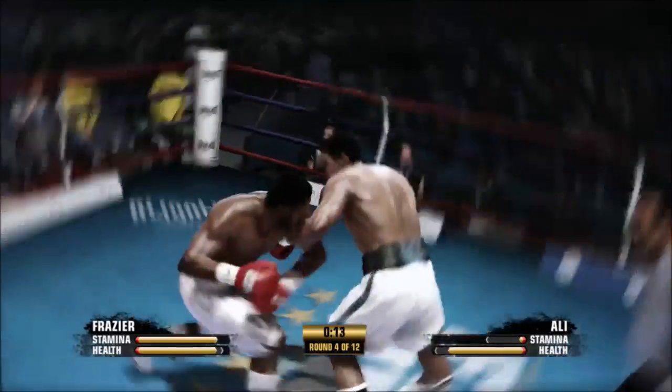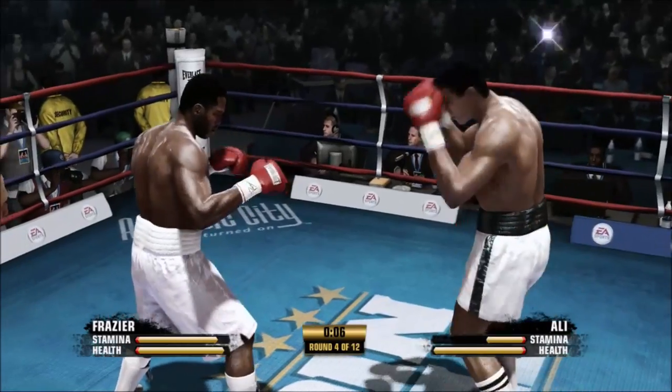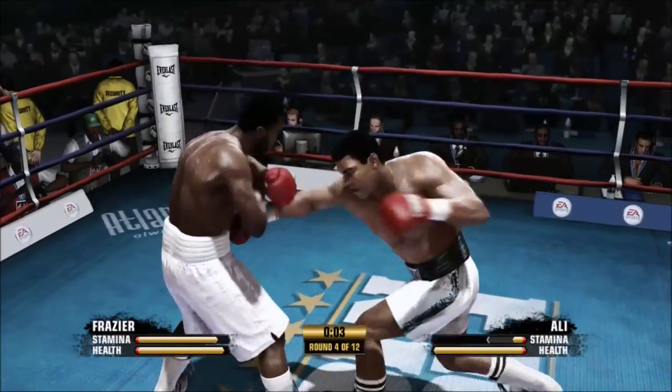Okay, so now we're back, and see, if we push him, he can run away backwards throwing straights, and that's where all the bullshit will work. Now it's round 4.